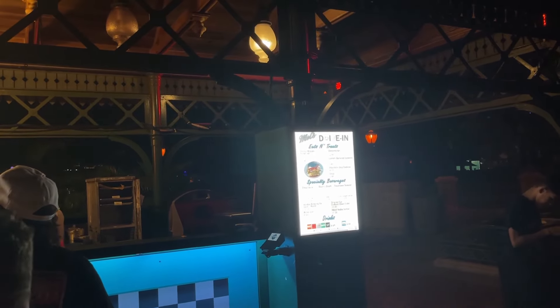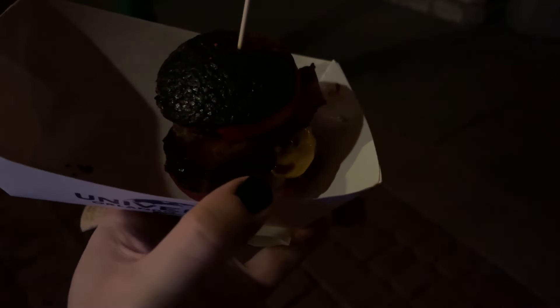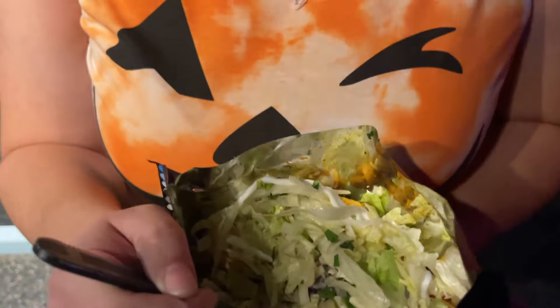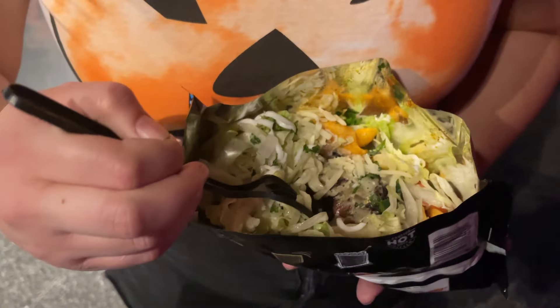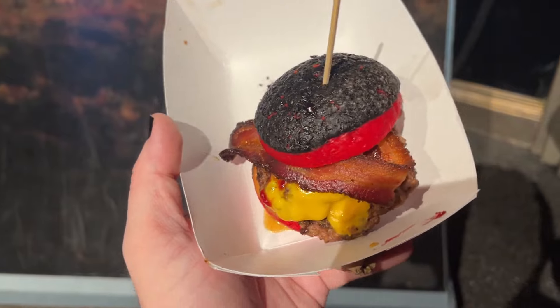While she's waiting on her food, I'm going to be at Mel's Die-In to get my peanut butter burger. First glance of it — in the dark, unfortunately — it's a lot smaller than I was expecting, but I'm extremely excited to try it. Kristen just got the Walk and Taco. It's a lot of lettuce on top, but there's more stuff underneath. It looks really good, though it's kind of smaller than I thought. It's a taco in a bag with Fritos — what's not to love? You can get it vegan. I definitely recommend it. The Fritos are huge and it's really filling — there's a lot in there for the price, so I feel like this is going to be one of the better things they sell this year.